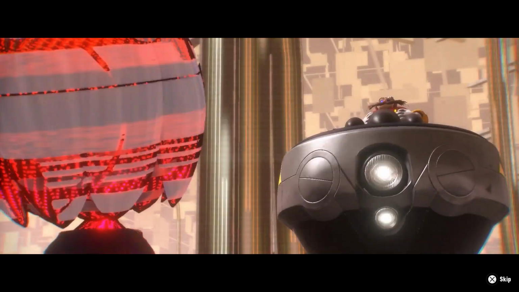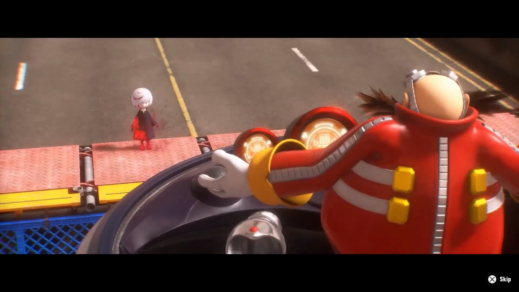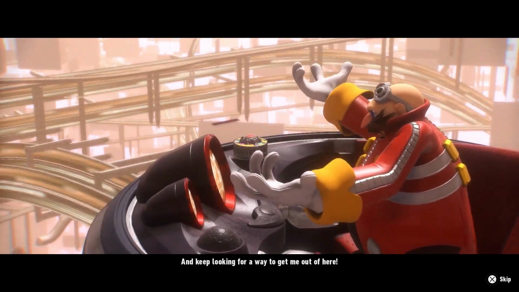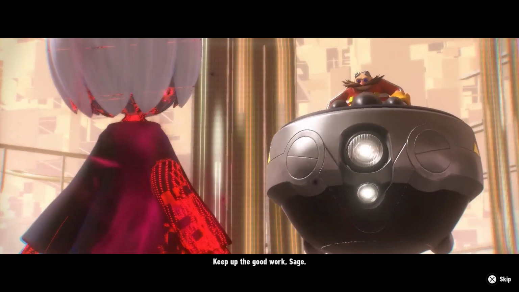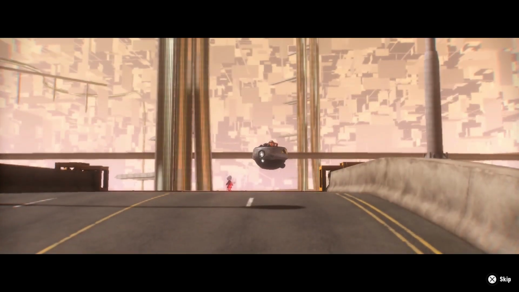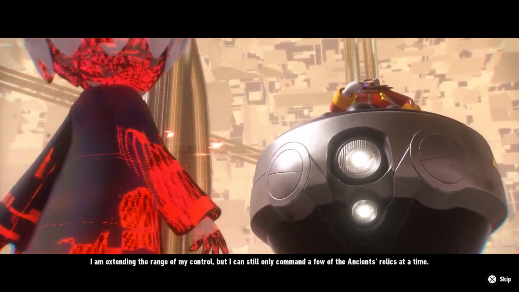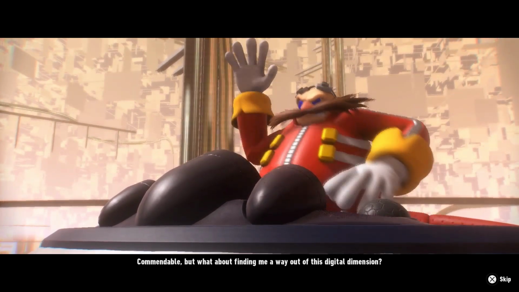Enter Sage, Eggman's daughter, even though they don't really have that kind of relationship until later in the game, very briefly. She's basically just serving him and trying to get him out of the subspace. It kind of comes out of nowhere. She says that she wants to protect Eggman over everything and keep him safe, even though he's just trying to get out. But I don't know.